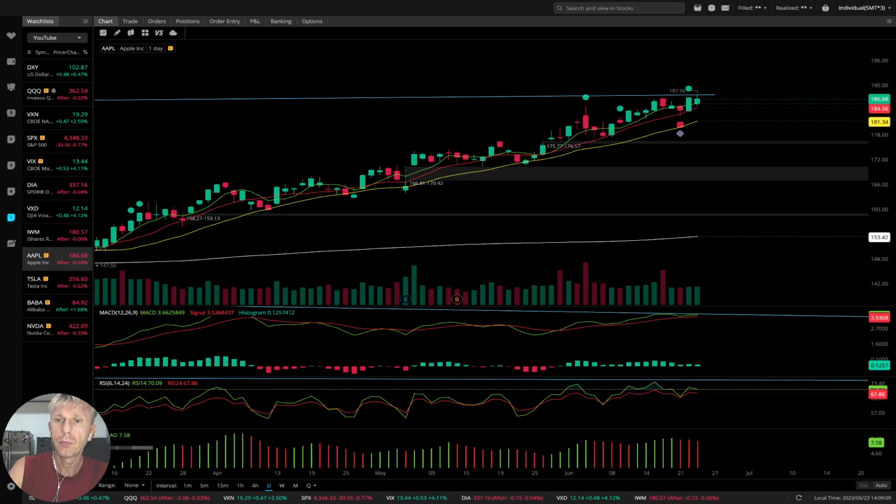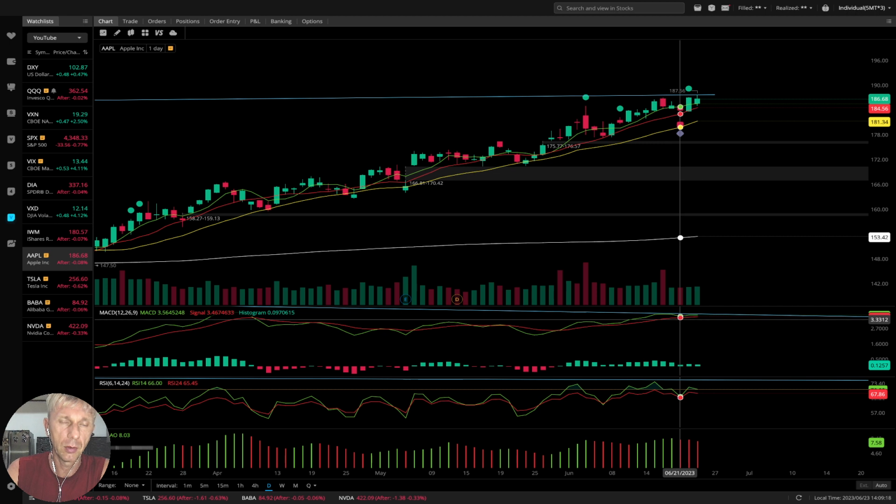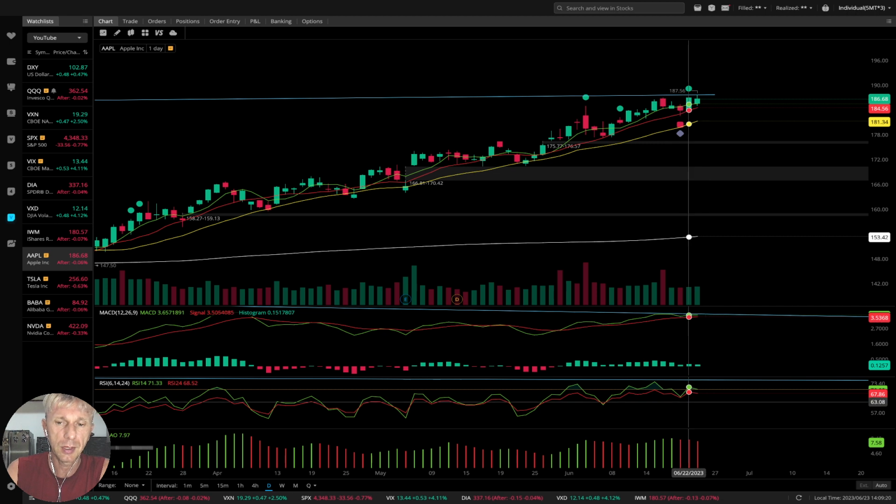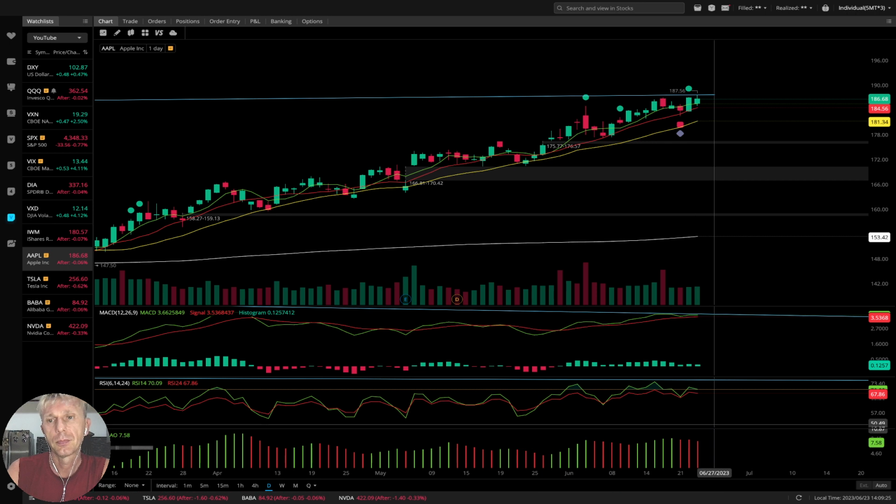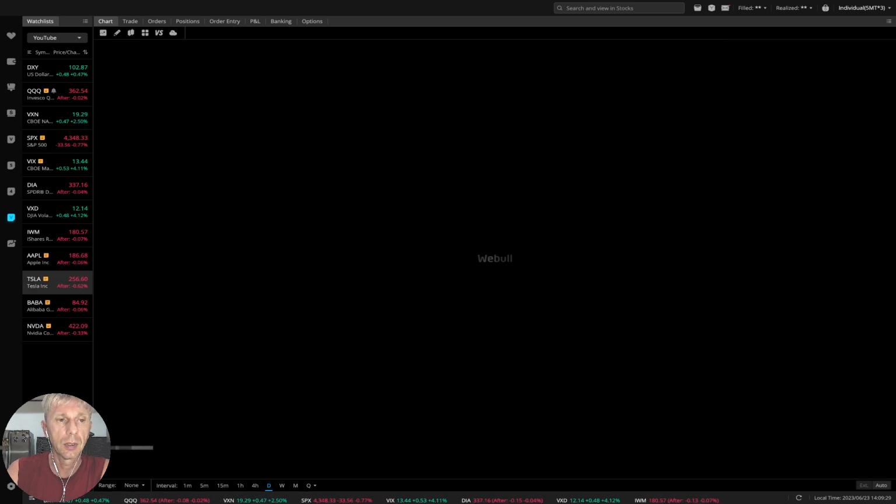Daily time frame, it is bullish on all indicators with bearish divergences on all indicators, on MACD bearish divergence, on RSI bearish divergence, awesome oscillator already red. Still bullish trend. Apple, the strongest equity.